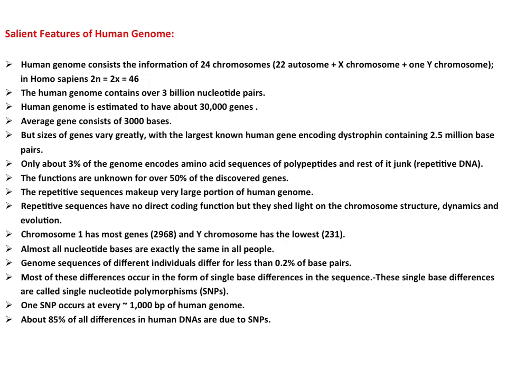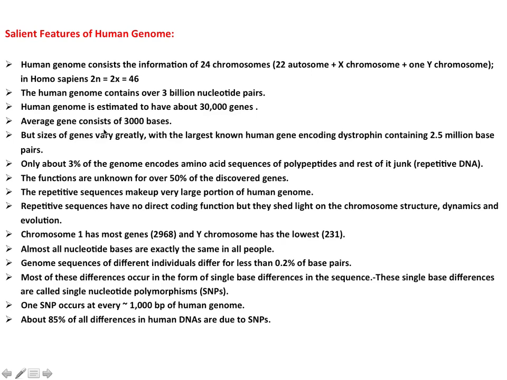Now the outcome of the Human Genome Project, or the features of the human genome. From the human genome, it was concluded that the human genome consists of information of 24 chromosomes: 22 autosomes, 1 X chromosome and 1 Y chromosome. The human genome contains 3 billion nucleotides, that is 300 crore nucleotides. The human genome is estimated to have about 30,000 genes. So there are 30,000 functional genes in the human genome.